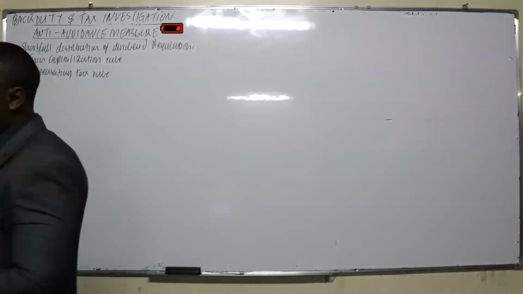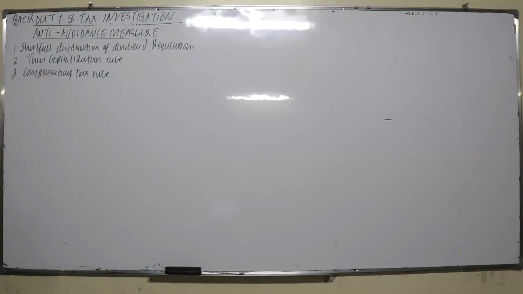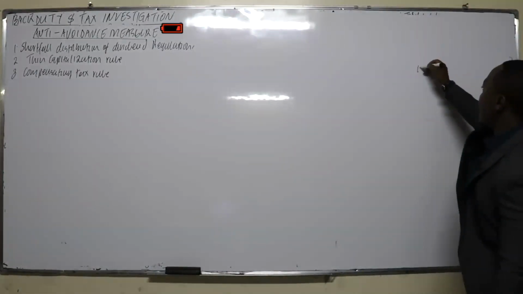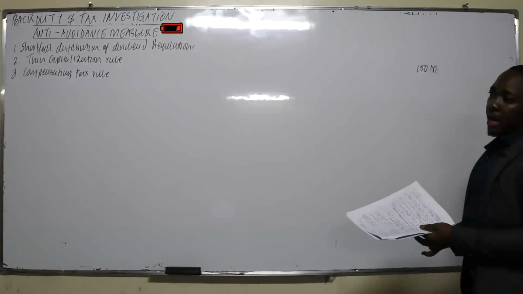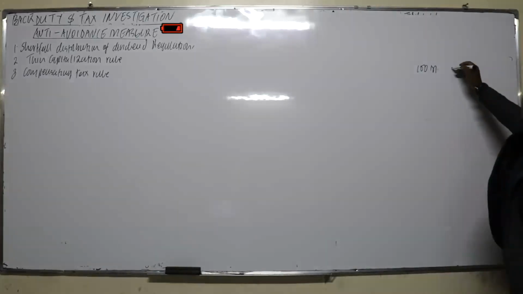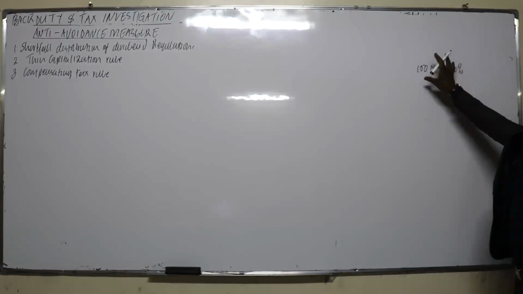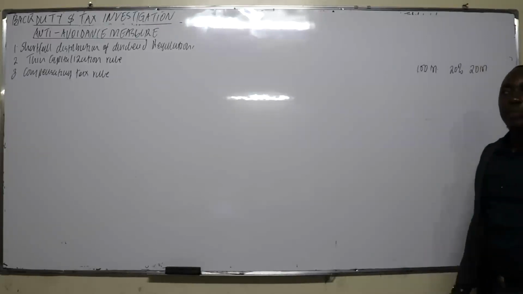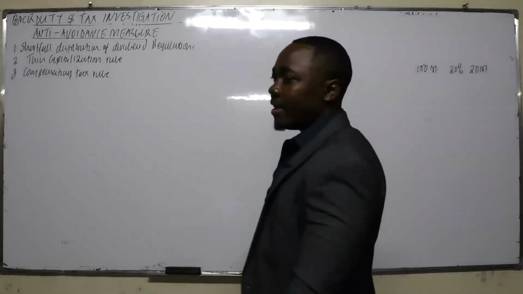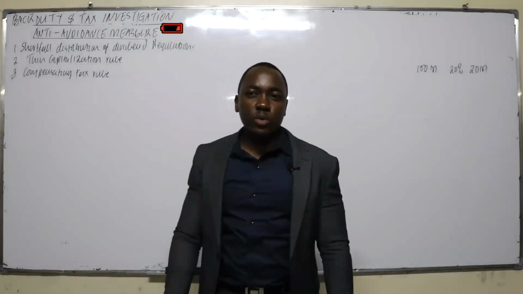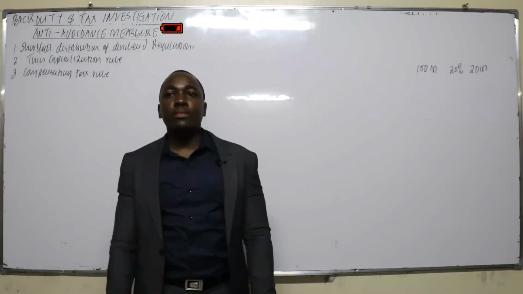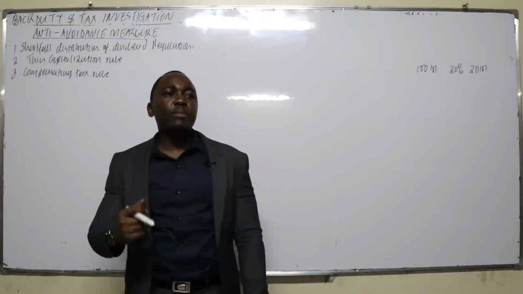Now, companies are required to make the following distribution to the shareholders in the form of dividends. If the company makes a profit, for example, of 100 million, and they decide to pay 20% of the retained profit as dividend, that means they pay 20 million. But remember, when the company is paying a dividend, they need to charge some tax at the source. That's what we call the withholding tax.